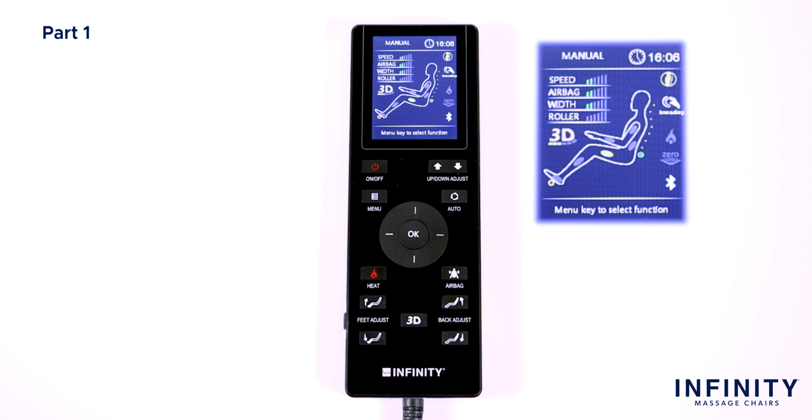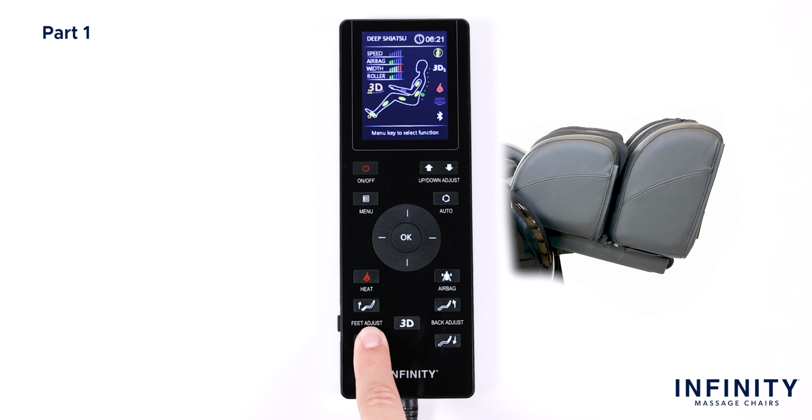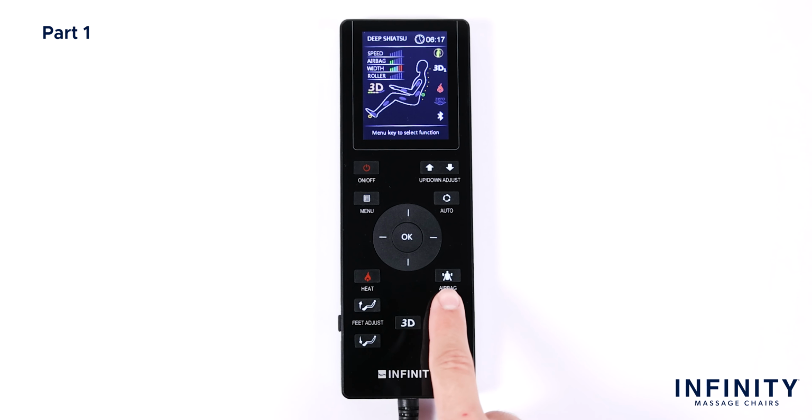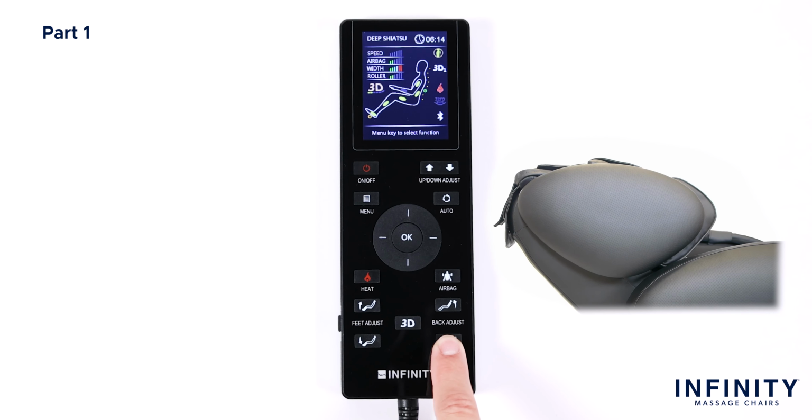Around the 3D button, there are 2 sets of adjustment buttons for the footrest or backrest. Holding down the footrest adjustment buttons allows you to raise or lower the footrest. You can adjust the backrest just the same. This allows the chair's backrest to recline or bring the chair to an upright position.